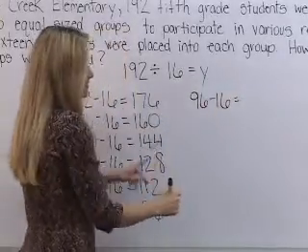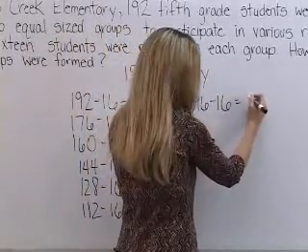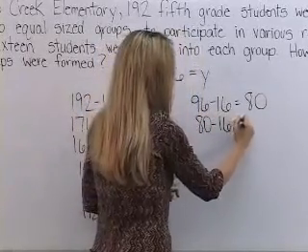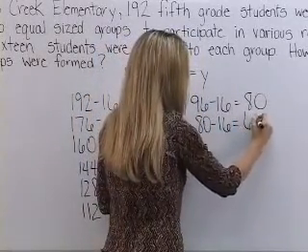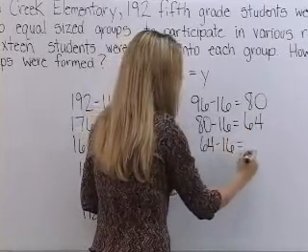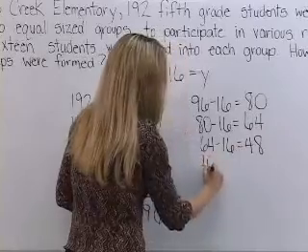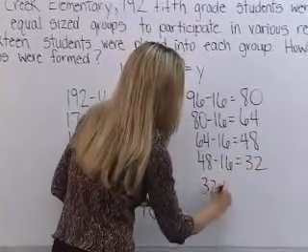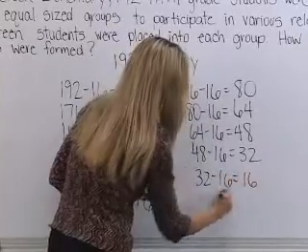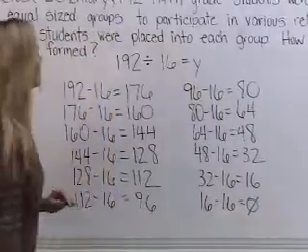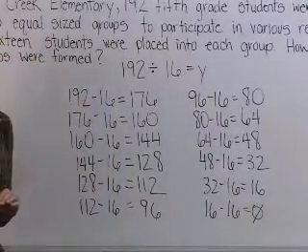A seventh group of 16 would leave you with 80. Another group of 16 taken away would leave 64. This fashion would continue, as I said earlier, until you could no longer take groups of 16 away, which would get you to this point of taking away the last group of 16, leaving you 0.